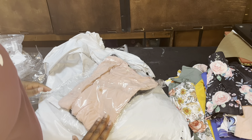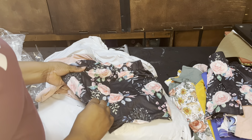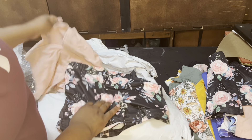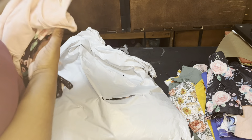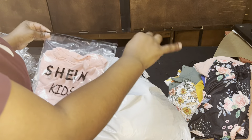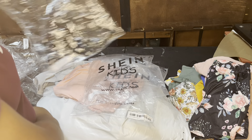Then I got this little tight outfit. This is a size 4Y. It's supposed to be a halter top — I didn't mean to buy halter tops, but it didn't look like a halter top on the site. These tights are soft feeling, the print is nice, and they have a little stretch in the waist and leg. It's more like a little halter top shirt. But yeah, that's a cute little tight set.